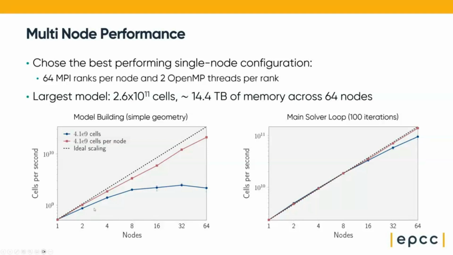In the weak scaling, it does drop off quite a bit after 8 nodes, but at this point it's building in about 2 seconds. So it's pretty good performance. It just can't get any faster, really.